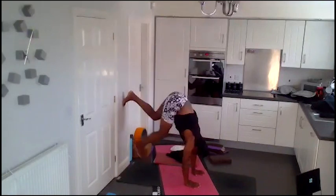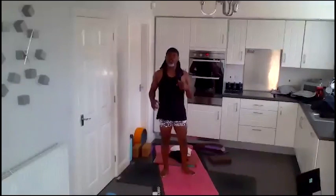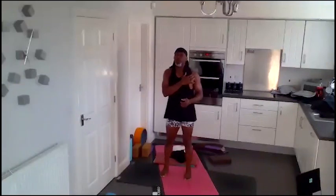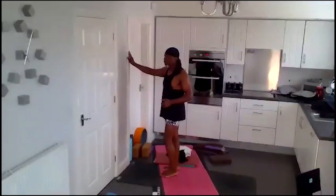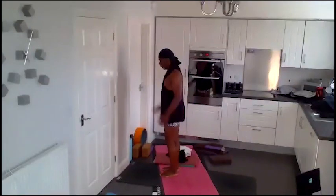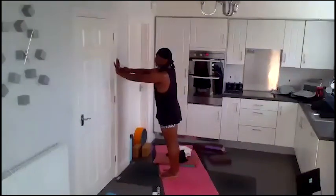Move your chest towards your thighs and knees. So if you're confident with that, come into that pose. Alternatively, you can do shower against the wall. You're doing shower against the wall, reaching your hands forward. The hands are aligned with the shoulders.